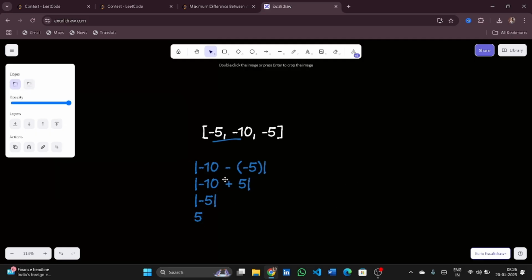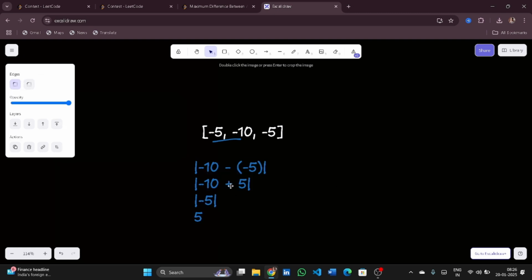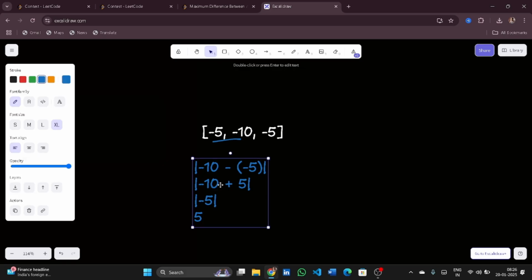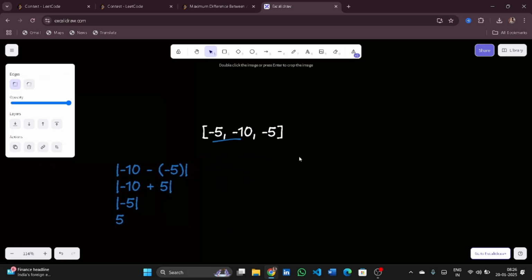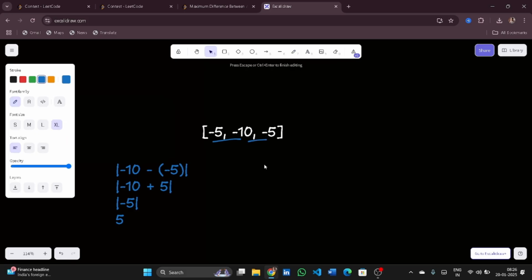Now the second thing I need to do is take minus 10 and 5, the same way. Mod of minus 5 minus of minus 10: minus 5 plus 10, that is 10 minus 5, which is 5 itself.